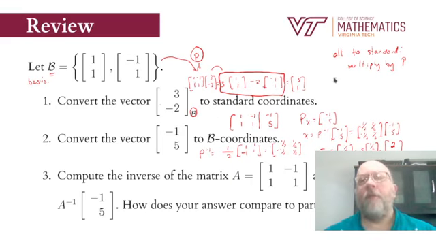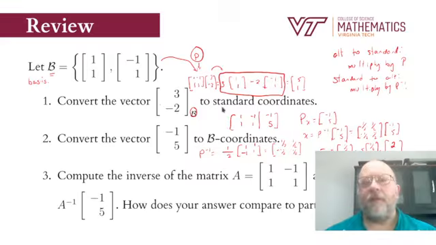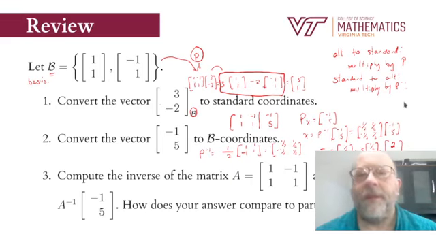And so if we want to go from standard to alternate, we multiply by P inverse. So converting from coordinate system to standard coordinates, we can multiply by whatever this matrix P is. And if we want to convert back into alternate coordinates, we can multiply by P inverse.